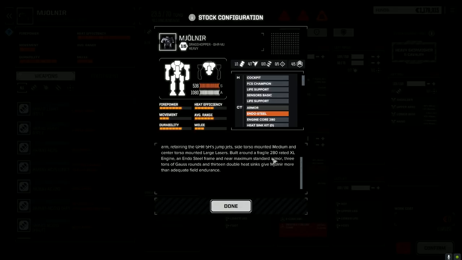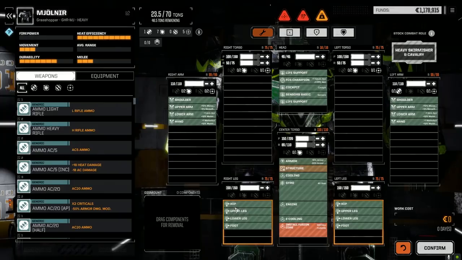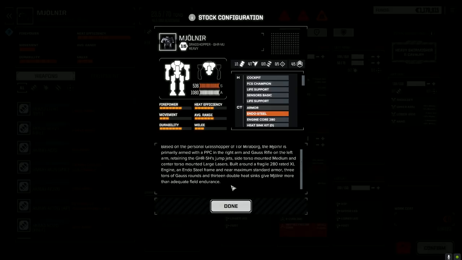Yeah, PPC in the right, Gauss in the left. And it's got a bonus with both. I'm pretty sure it does. We've only got one ballistic hardpoint, though, but that doesn't matter. I'm pretty sure it's got a bonus. It's got bonus damage, does it not? That's the same thing. Why would you give me the same thing?